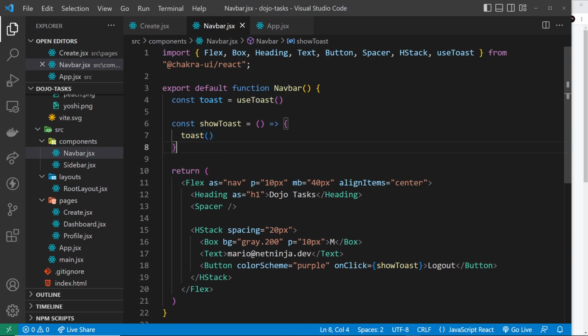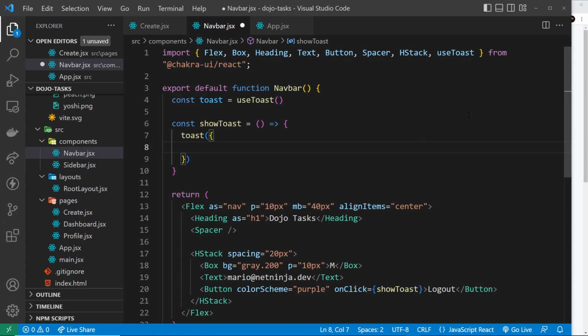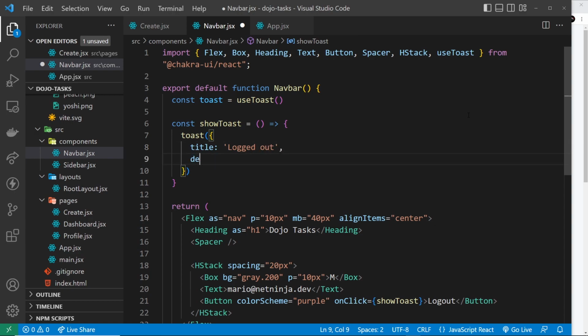So now we're firing this function when we click on that button, and we're invoking the toast function as well. Now inside here, as an argument, we pass an object, and this object takes different properties to configure the toast. We need a title property, and that's going to be the title at the top of the toast. I'll just call that logged out or something. After the title, we'll do a description. This is some text below the title on the toast, and we will say successfully, if I can spell this, I'm not sure how to spell successfully. Too many S's, too many C's. And we'll say logged out.